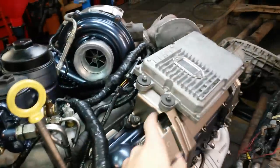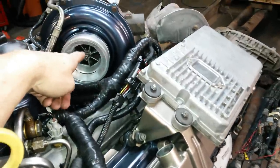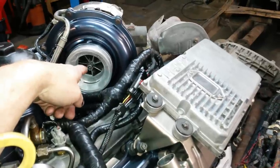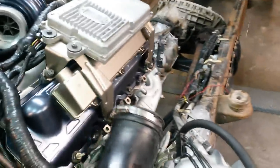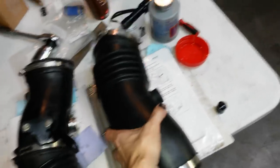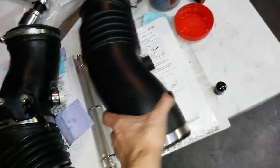If you've got the crankcase oil going right back up into the turbo, you're going to have a lot more carbon and soot up in the turbo. You'd think it'd help lubricate it a little bit, and it might, but it actually makes it more junky inside there. So if you don't have the updated turbo duct, you might want to think about getting that. It's a one-piece design, doesn't have that little bracket on it.